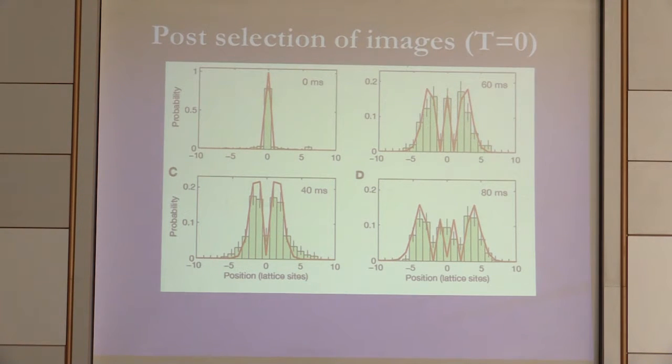Because, of course, when you do the quantum average, the way they do the quantum average is by repeating the experiment many times. So you might have an experiment where it goes on the right, you might have an experiment where it goes on the left, but you have also a lot of other trajectories where it goes back to the center and so on. So when you do the average, you see this interference pattern. So this is doing in real space and time what neutron scattering would do in Q and frequency space.